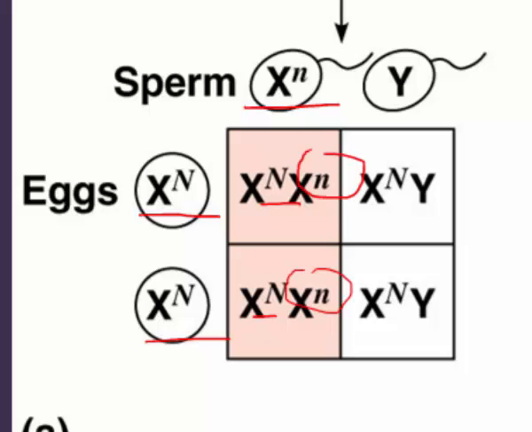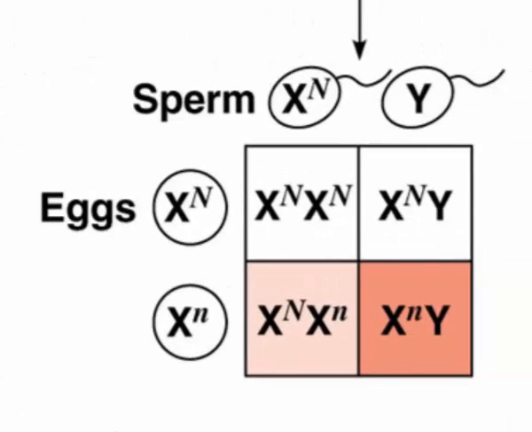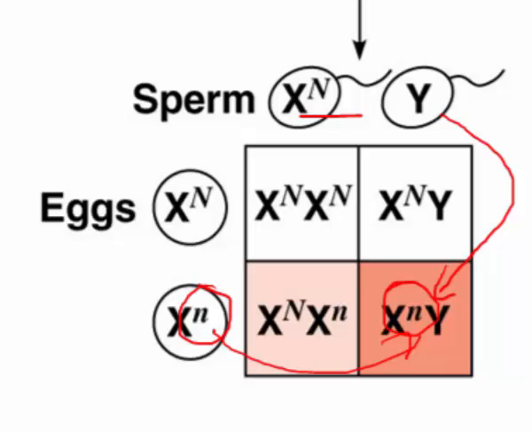If the father is normal phenotypically, but the mother is a carrier, there's a 1 in 4 chance that one of their sons will receive that allele. Since the mother passes the X to the offspring and the father gives the Y, and there's nothing on the Y to mask that allele on the X, there's that 1 in 4 chance that the offspring would have it.